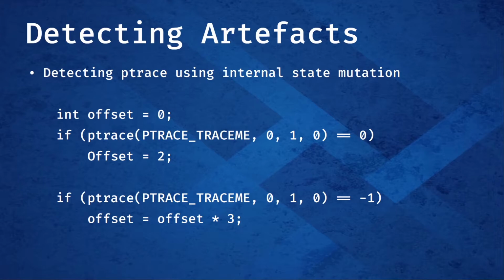Now this relies upon the fact that the malware analyst is going to hook ptrace blindly and return the same result. So our first condition will still work because ptrace is hooked, but the second condition will fail because here we are expecting this ptrace call to fail, but somehow it is still succeeding. So this particular modification will not happen. This relies upon the fact that an analyst will probably not pay attention to figure out that ptrace is being used at multiple places and some sort of internal state is being maintained.